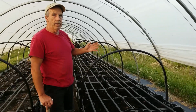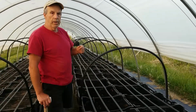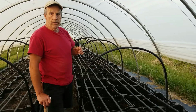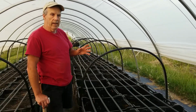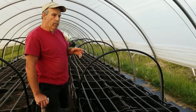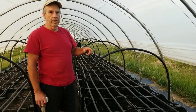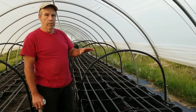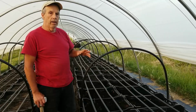So we have basically from about the end of April till pretty much early October where these crates, if we don't put an annual in here, they just kind of sit. And that's a really wasted resource. So what we're going to be doing this year is experimenting with a number of different things. The first thing we're going to do here is plant ornamental basil. We raised it a number of years ago, and it worked out pretty well.